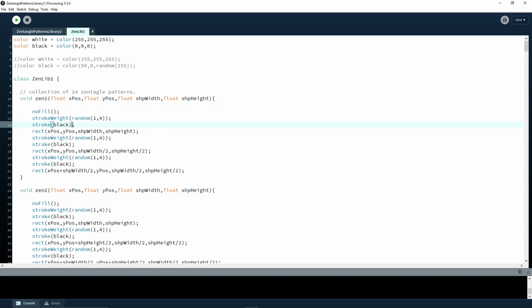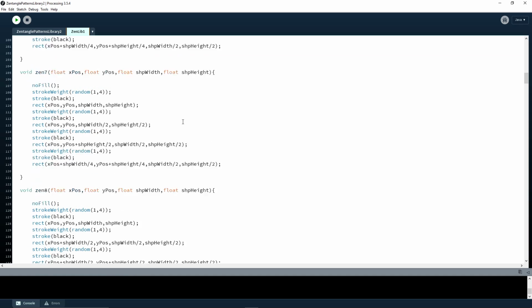Also, I set up here the color of the line of the border, and here is the math that I use to generate the shape. The shape here is very interesting. I just played with squares, so I have squares inside squares with different sizes arranged in different patterns to create a more complicated shape. Each of these shapes is generated by a function that generates just one shape. But we have 24 functions that generate the 24 patterns that I'm talking about.